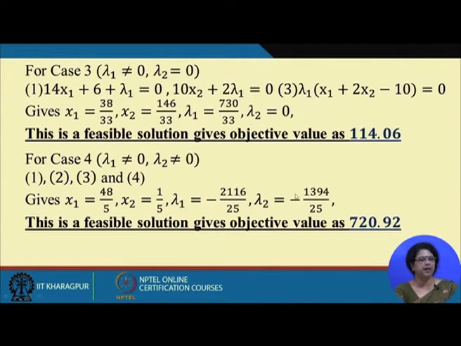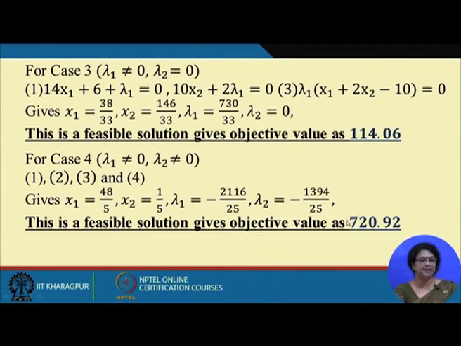Now, if we compare both the solutions together, these are the feasible points, there is no doubt about it, but the first is not the KKT point. What is the reason for that? The second one is the KKT point. The reason is that you can see that the KKT multiplier is coming as positive, but for maximization with a less than equal to type constraint, the KKT multiplier cannot be positive, it must always be negative. Thus, we conclude that this is not the optimal solution. In the next case, this is the optimal solution.